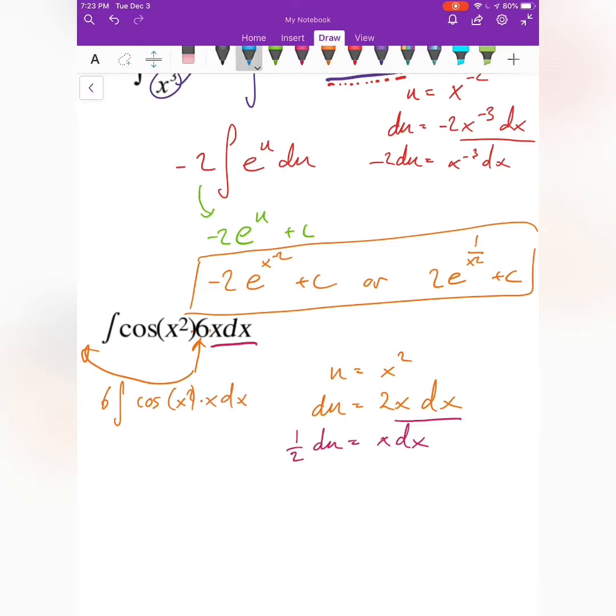Now, why is that helpful? Because x dx is really 1/2 du, equal to that. So I'm going to have a 1/2 and a 6 out front and a du in, and that x dx comes out. And I'm going to have cosine of u now. So now look, our whole problem has u's. So you can integrate this. Remember how we integrate trig is whose derivative is cosine, and that answer would be sine of your u, so x squared. Out front, you have 1/2 times 6, so that's 3. And don't forget plus c.